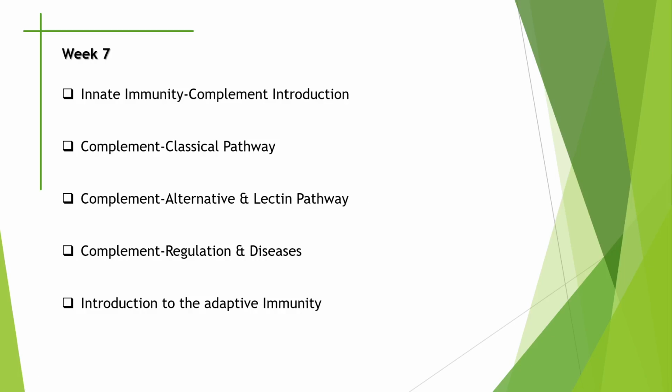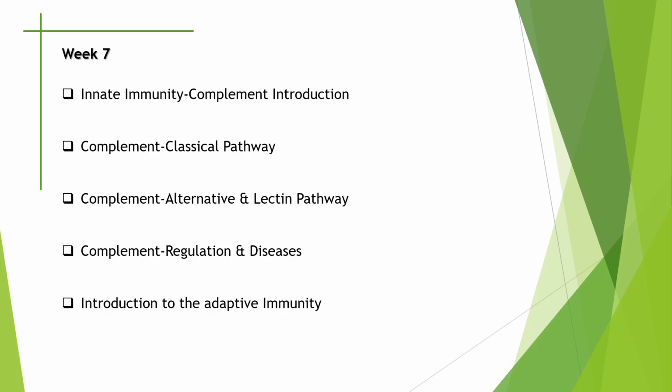So first there were these topics that were covered: your innate immunity, complement introduction, complement system, all the three pathways, that is your classical pathway, alternative pathway, lectin pathway, and how complement system regulation occurs and how it leads to certain diseases. And then there was introduction to adaptive immunity.